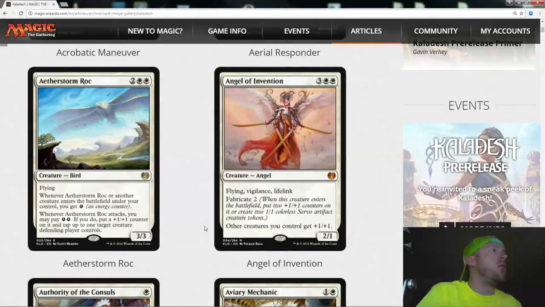Aether Storm Rock. Flying. When Aether Storm Rock or another creature enters the battlefield under your control, you get an energy counter. Whenever Aether Storm Rock attacks, you may pay two energy. If you do, you get a 1/1 counter on it, and you can tap target creature defending player controls. This is like a wild bomb. This is like the bombiest of bombs. Not only is it a 3/3 for 4, you get energy, you can swing in twice, make it a 5/5. I mean, oh wait, I'm sorry, you only get one. But basically, it opens you up to a bunch of energy, and if you have any kind of energy synergy, this is insane.